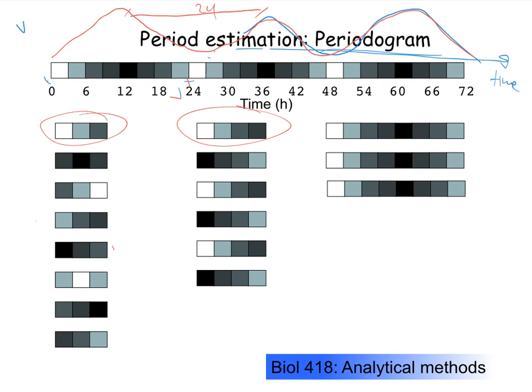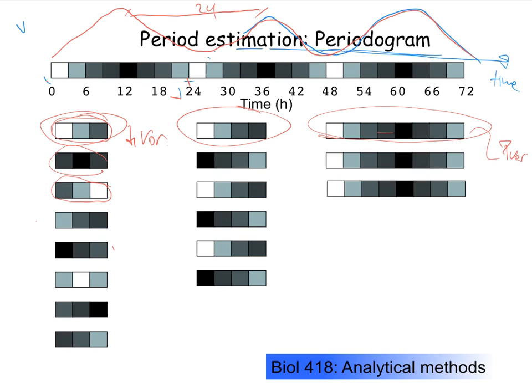And the reason for that is that here you will only have white and gray. Here you have darker grays. Here you have also white and light gray, and so on. However, if you go to the 24-hour block, you can see that within the same block, you have all the colors represented, meaning that this is high variance. Whereas this would be low variance.